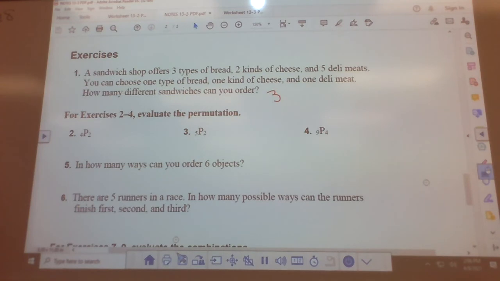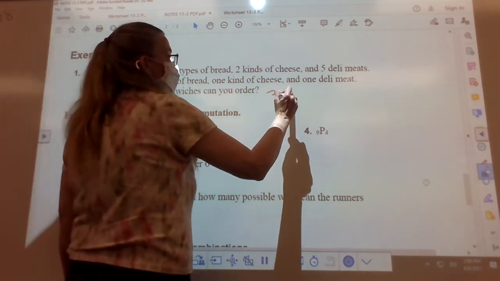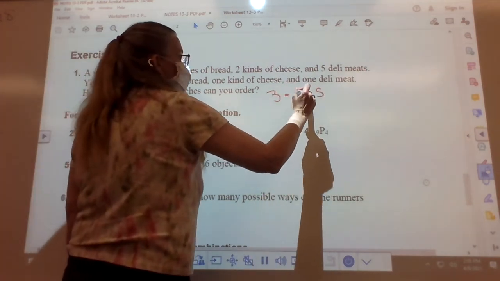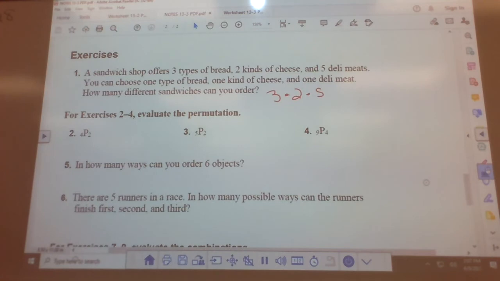So instead of making a tree, what can I do with the 3, the 2, the 5? You can just multiply. The fundamental counting principle says you can multiply those 3 numbers as long as you're only picking one of each. And that'll give you how many different ways they can be ordered. So in this case, it's 30.